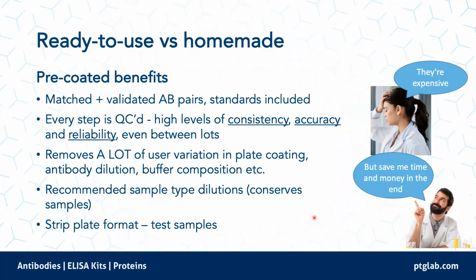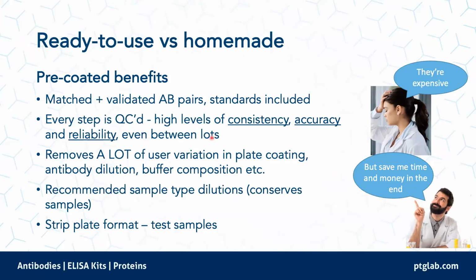A lot of customers have said in the past that they much prefer making their own because of cost. And we totally understand that at Proteintech. We understand that grants are precious. However, as we just showed, it can be incredibly complex to try and make your own kit. So overall, purchasing a pre-made kit will hopefully save you money in the end. And there are many, many benefits as well. You've got matched validated antibody pairs and standards included. Every step will be quality controlled.